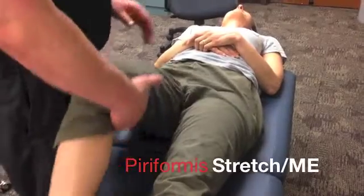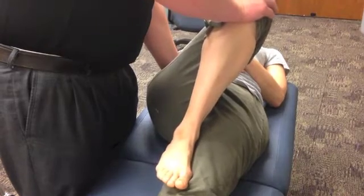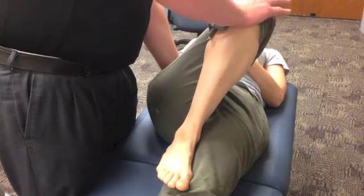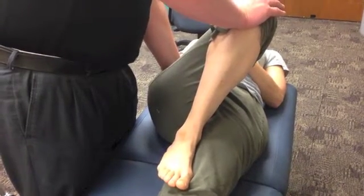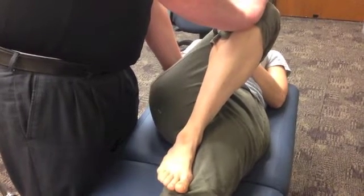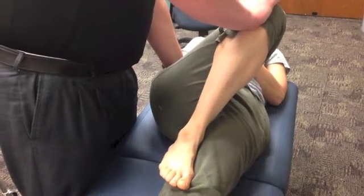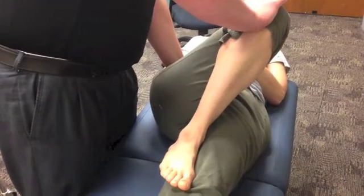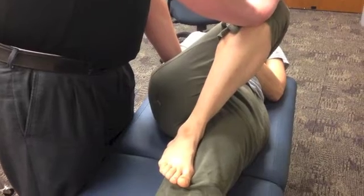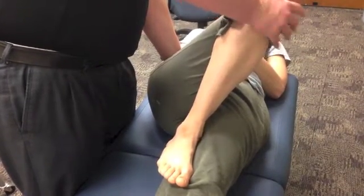Lastly, we're going to stretch the piriformis. We're going to come on up here, and I'm going to secure the hip with my hand. I'm going to move the leg across until you start feeling the hip come up. At that point, I'm going to relax, and I can do a stretch from here. I can also do muscle energy from here. I can have the patient push back into my hand here and relax, and I can move slightly further across. Push again and relax. I'll repeat that 3 times with my final stretch, and then I can bring the leg back to neutral.